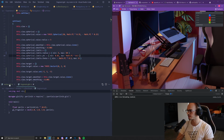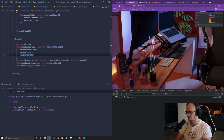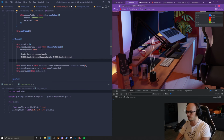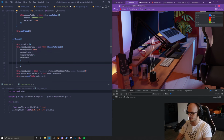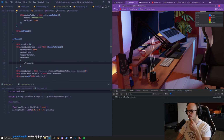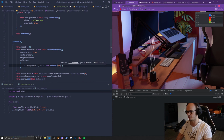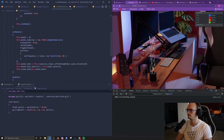All right, so we need to add a bunch of tweaks. Uniform, so what do we need? We need frequency. It's kind of the visual frequency. Let's just use frequency. The other one is going to be time frequency, I guess. Or UV frequency. Yeah, let's do that. Value, new Vector2. Oopsie. That's a mistake. Okay. UV frequency, yeah, that's all.